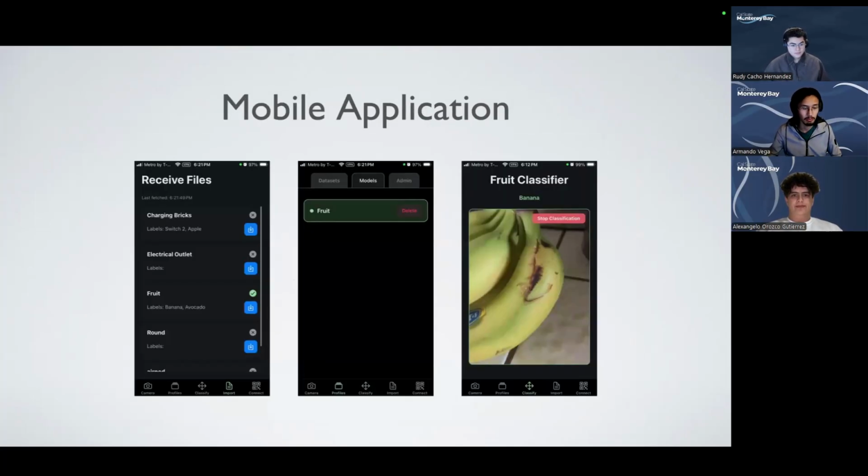And what that looks like on the mobile side, if you see the image on the left, you have the importation tab in which you can see all of the models that you get from the desktop side. Download the particular model profile that you want. As you can see in the middle image, we can get our fruit model and use it for live inferencing. On the very right, as you can see, we can identify the fruit of our choice with this fruit model.